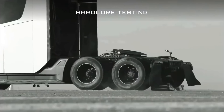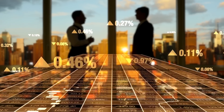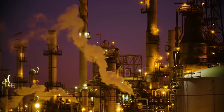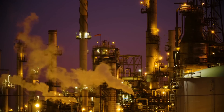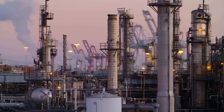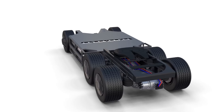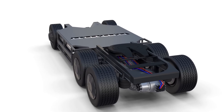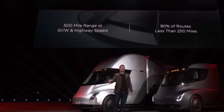It's a truck that's going to promote sustainability. Organizations worldwide have been exploring ways to adopt sustainable business practices, and everyone in the logistics and shipping sector needs to transition away from fossil fuels. That's exactly what the Tesla Semi truck brings — it offers a viable means of ditching fossil fuels, especially if Tesla creates an expansive mega-charger network. The Tesla Semi does not have a traditional engine or a transmission.